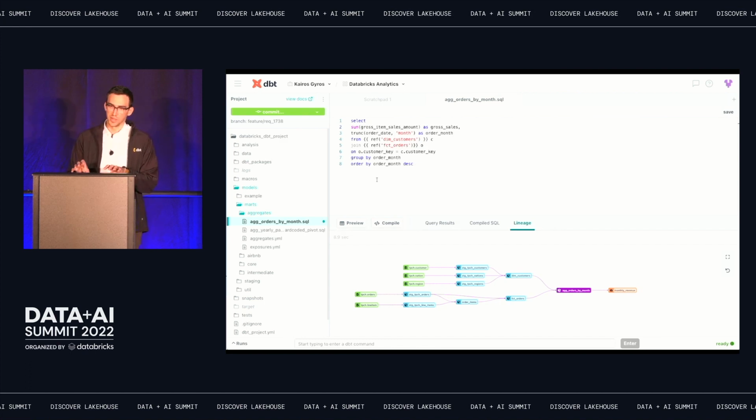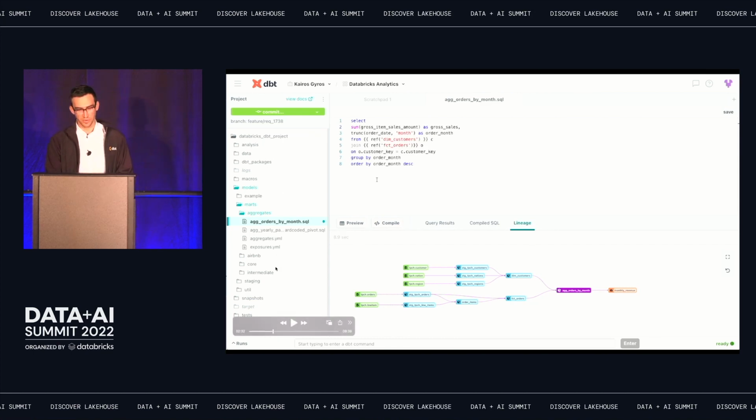And in the middle, you can see we have that DAG right there in the IDE, so developers can use that to understand as they're building out their data pipeline where they're at. They can also use that just like in the docs to refocus on different nodes and open up different files. So if they need to be switching between different parts of their pipeline, that's one way to do it.